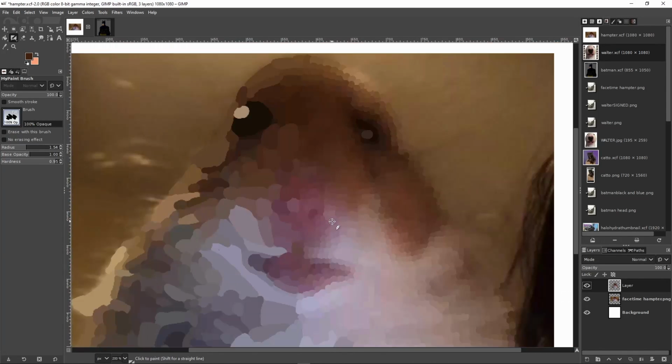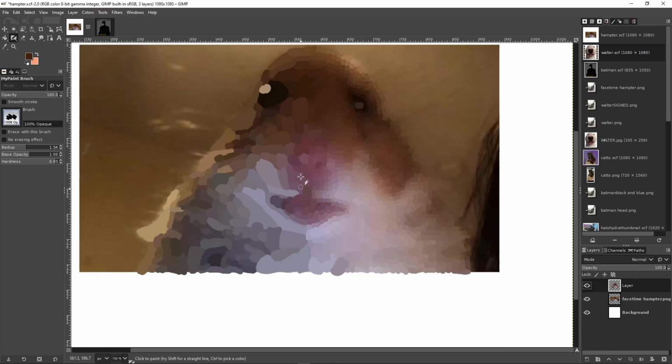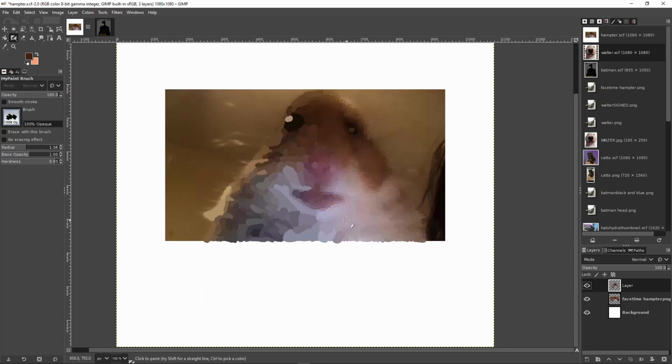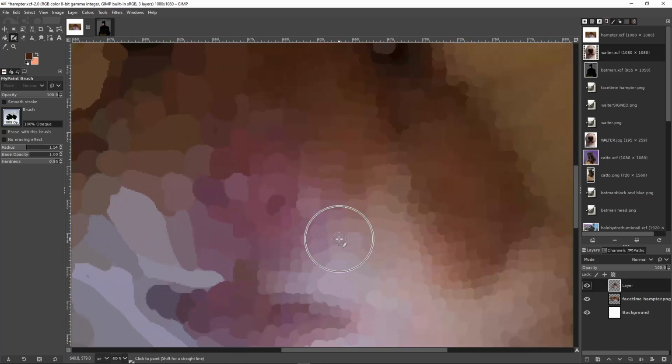Yep, okay, so here is the final result. On the left we have the more abstract, blobby, less detailed style, and on the right it looks more like a stained glass painting you'd see at a church, in my opinion. Yeah, so here it is. Switching the image, as you can tell, the right side looks a lot better than the left, but different style. More abstract, looks a bit weird, but yeah, this is how you draw like this.